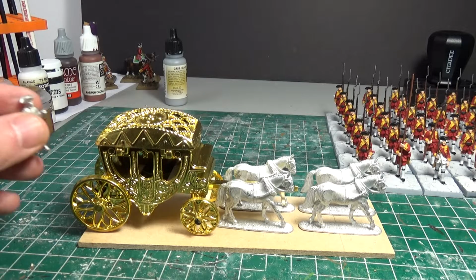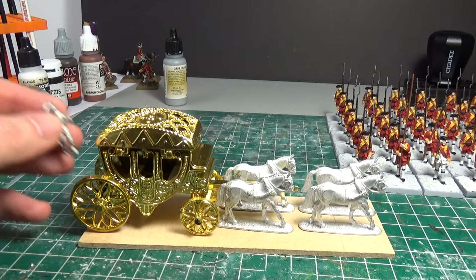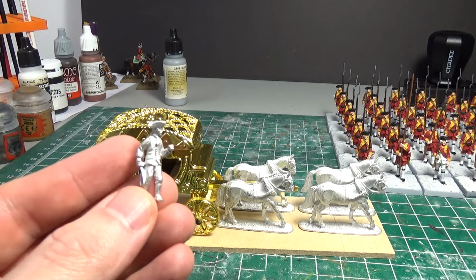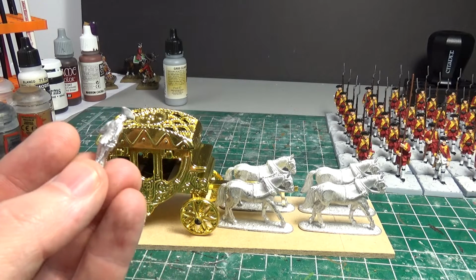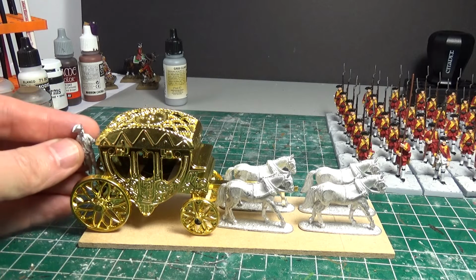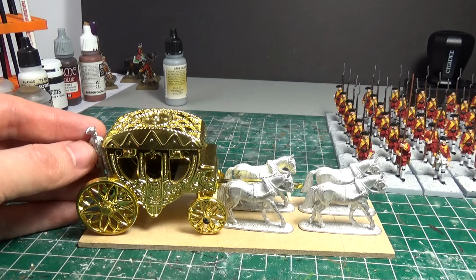And so what I'm also going to do is have this guy, who's actually, I got 2 horse holders, he's a horse holder. He's got the kind of whip in his arm there, but I'm just going to have him riding on the back, and I'll show how I'm going to do that. I'm going to have him standing on this platform I built on the back.